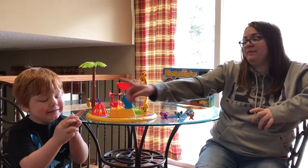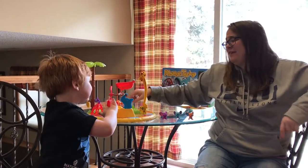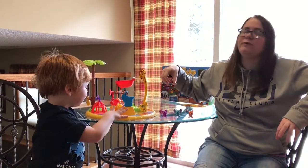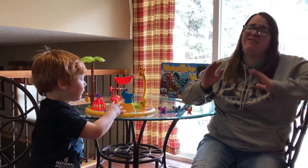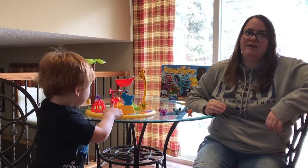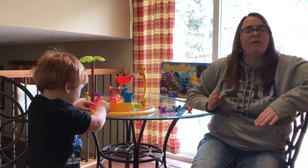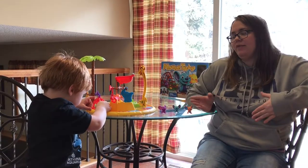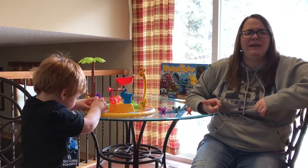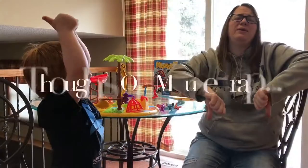One of the largest cons of the game is the way it's set up. Rube Goldberg mechanism games do not work well with children this age. He constantly bumps the game when you're trying to move the mouse, and then it sets off the entire Rube Goldberg mechanism. It is very, very frustrating. You're constantly having to reset it, and while the game makes it seem fun, in real life it's not. So I think that there are a lot more games that are more appropriate for this age. Giggle Wiggle is great, Pop the Pig, and Lucky Ducks. I would not buy this game again.